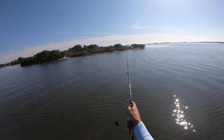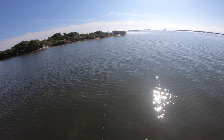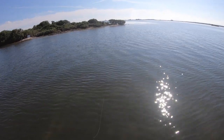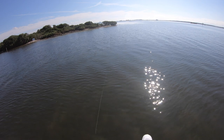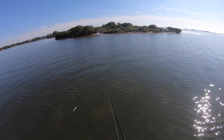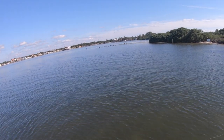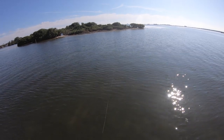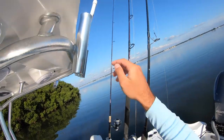I could just tell by the way he ate it — it wasn't like a trout popping, it was like he came on top of it to eat it. I was like, oh, that's different! Another red just boiled on it — got jet skis whipping all around me and redfish are biting top waters. I can't believe in like two minutes I've had two redfish bites on top water, super sunny afternoon. Gotta love it.